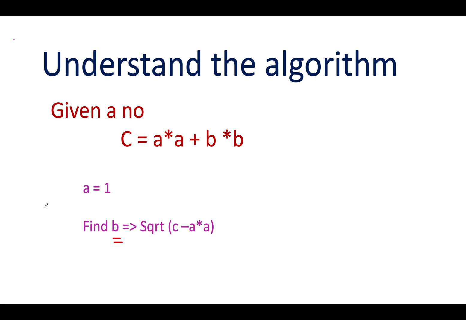You start from a equals zero instead of one, and continue till the value of a is less than square root of c. So a is less than or equal to square root of c. This seems like a pretty mathematical way of solving this question. Also, it will have more iterations involved. Can we do something better than this?